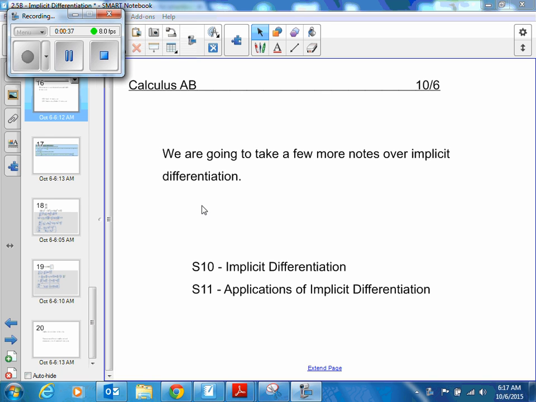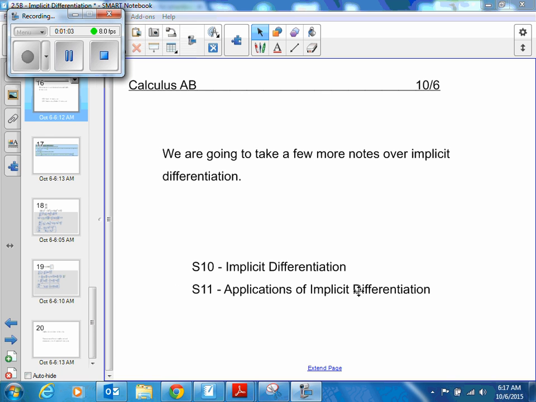If you see down here at the bottom of the screen, these are the 2 things we're working on, sort of how we've broken up all of our rules so far. Implicit differentiation, that's what we were doing yesterday. That's what these examples are going to be over. I give you a relationship containing x and y variables. Can you take the derivative of it and get dy/dx by itself? Straightforward. Can you do the skill?